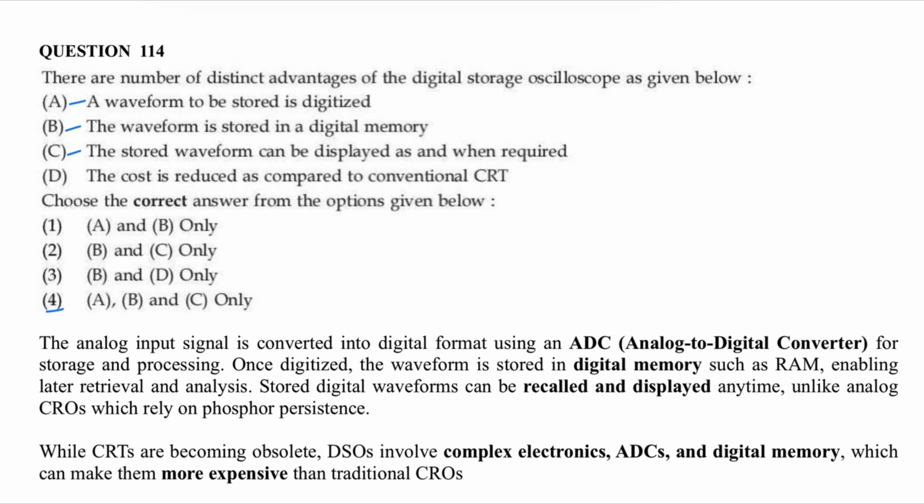Statement C: the stored waveform can be displayed as and when required. Correct. Statement D: the cost is reduced when compared to conventional CRT. Statement D is incorrect. The cost of DSO, digital storage oscilloscope, is quite higher when compared to conventional cathode ray oscilloscopes. Correct statements are A, B, C. The correct answer is option 4.